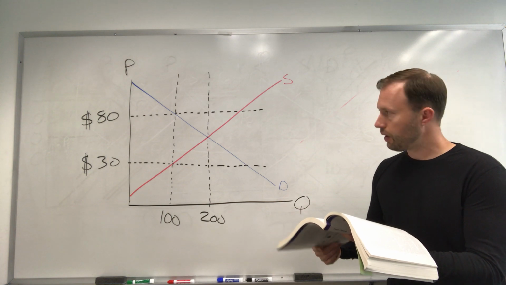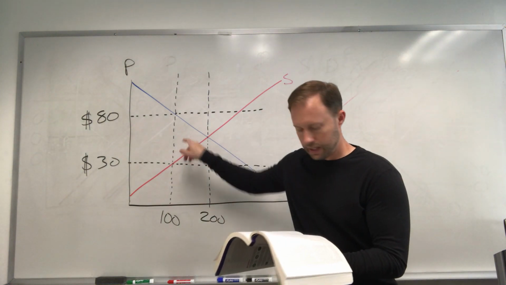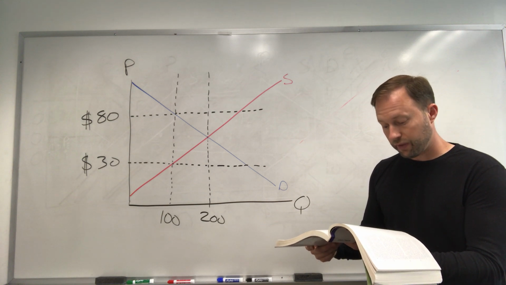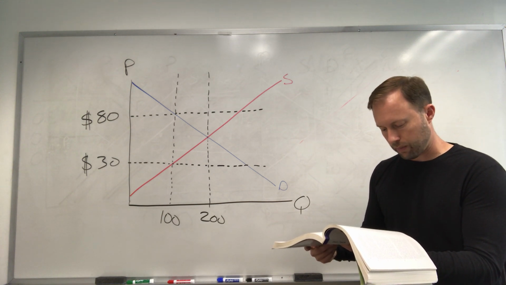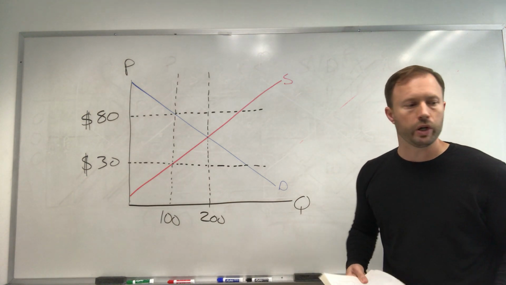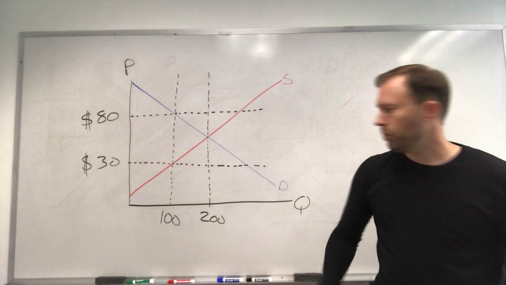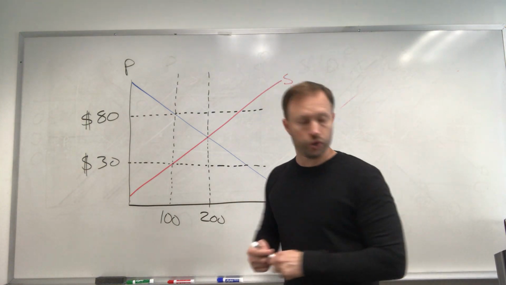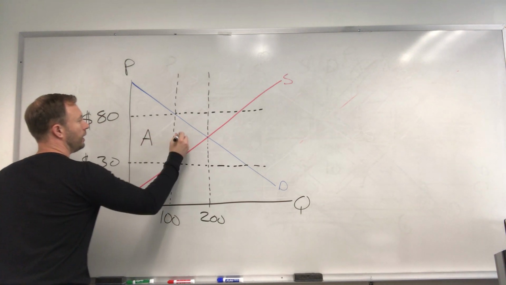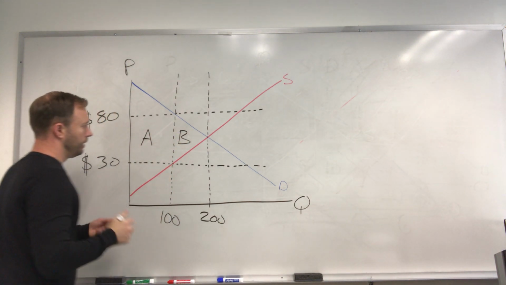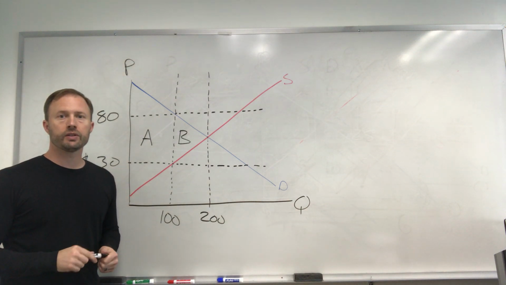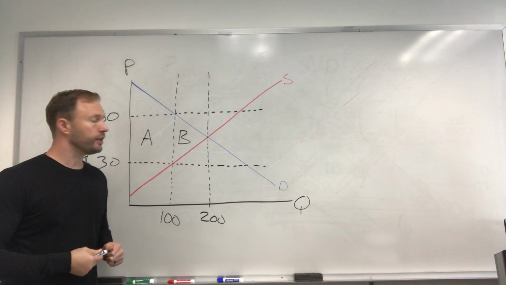In the chart, there is a rectangle and a triangle. One represents the value lost from deals that don't get made, and one represents the value lost from deals that do get made. Which is which? And there's one thing that I neglected to put up here, which is they label the rectangle A and the triangle B. Okay, so which of these represents value lost from deals that do get made and deals that don't get made?